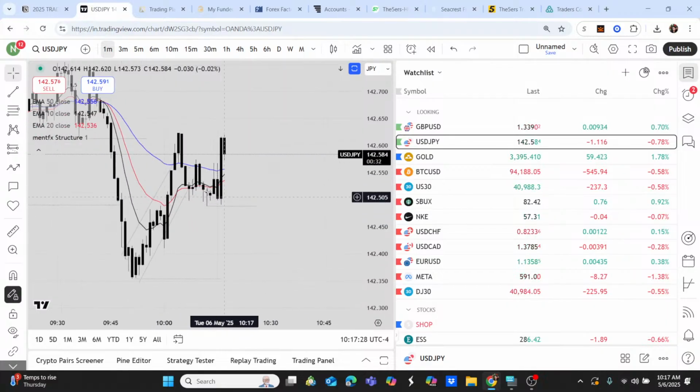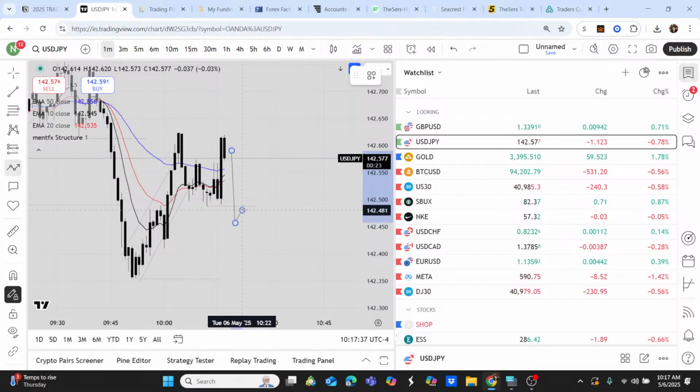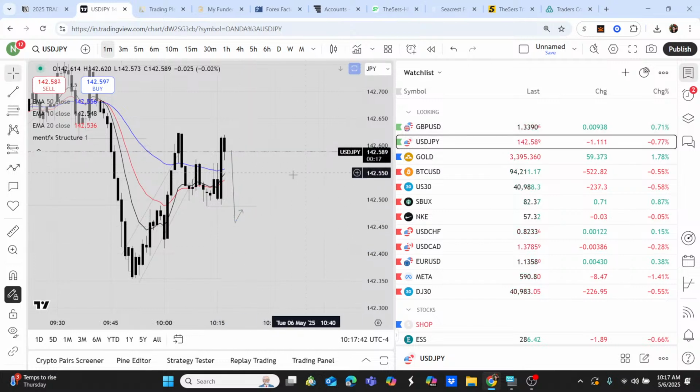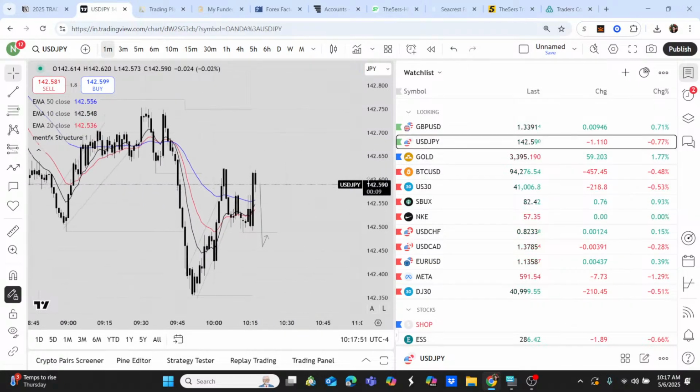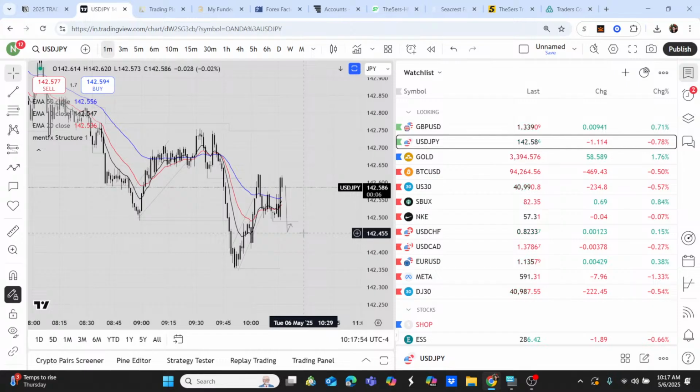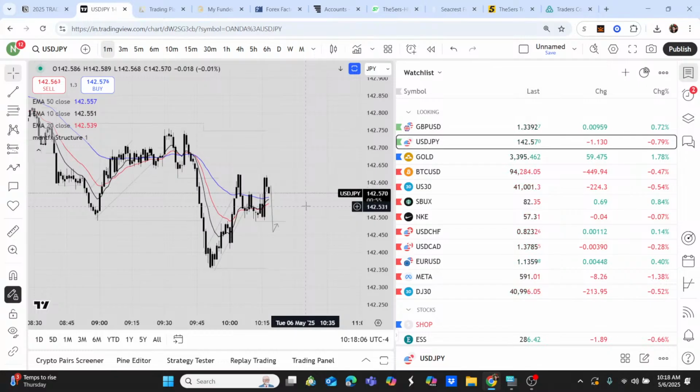So same thing right here. Price broke through right here. So I would just need for price to re-break lower, and then my entry would be somewhere right here as price follows through. But right now, there's nothing to do.